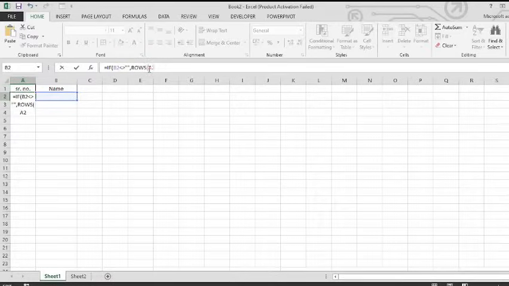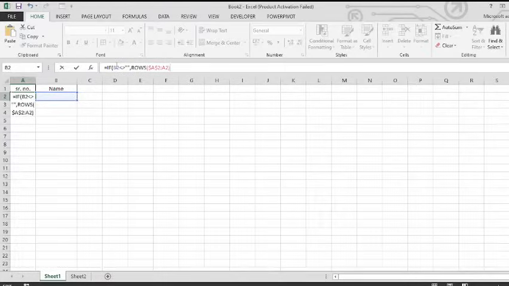But we want to lock this, so you can lock this by pressing F4, or you can directly add the dollar sign in front and at the end of A. Okay, so both the sides dollar, then you have to give a range till A2. So we want our range to be from A2 to A2 because it's our first one. A2 till A2. Okay, now we got our range.